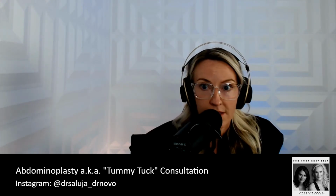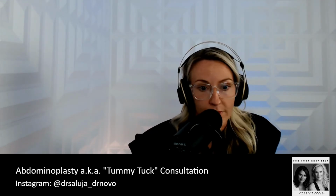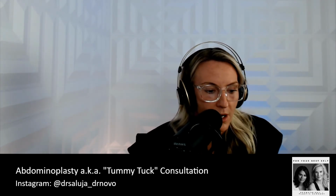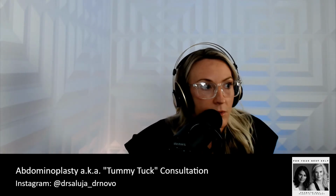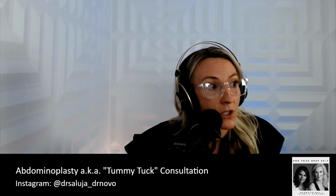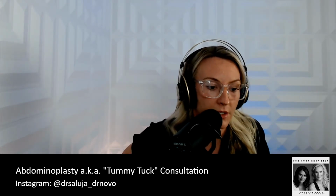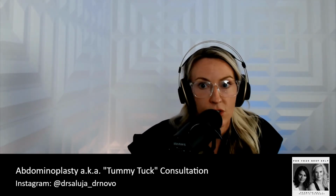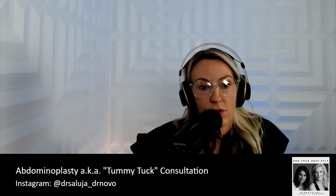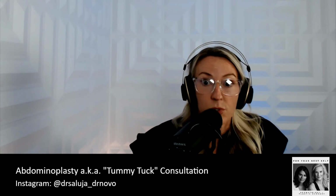So I always describe the incisions in consultation. They're always really easily hideable with a panty or a modest swimsuit. We're really going to stretch from the back of your hip to your hip. And the length of that scar really is going to depend on how much extra skin you have. The greater the amount of skin or the further it goes back on your hips or love handles, we need to extend that incision out so that we can chase it and not leave dog ears or that little bit of flap or redundancy that happens when surgeons stop too soon.